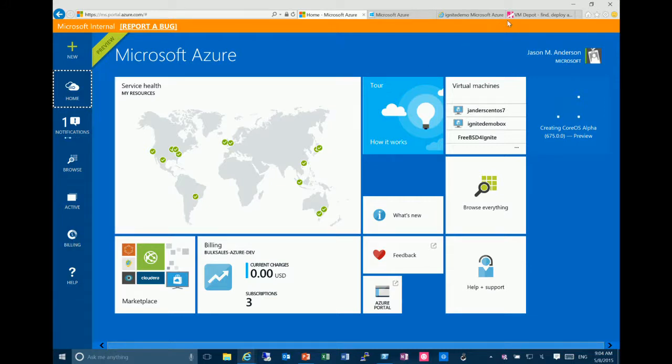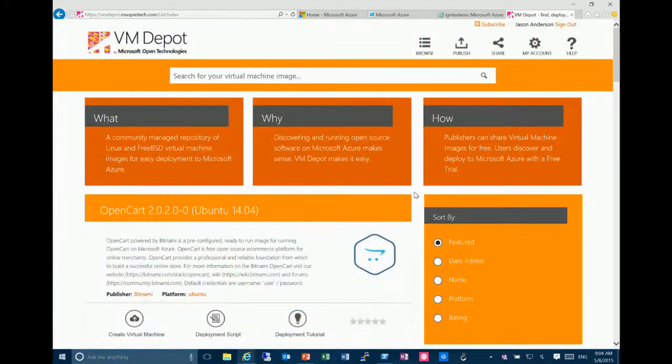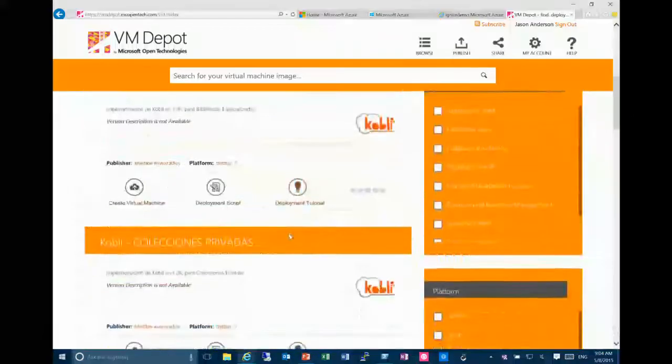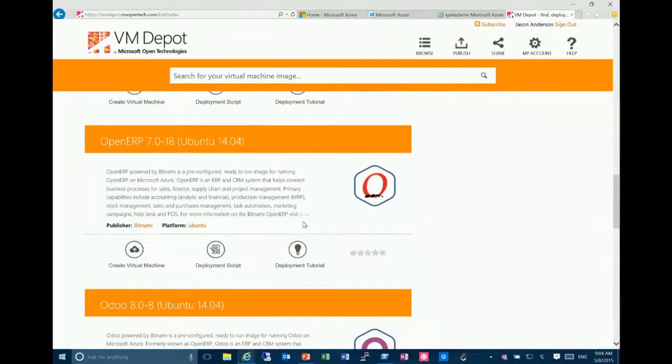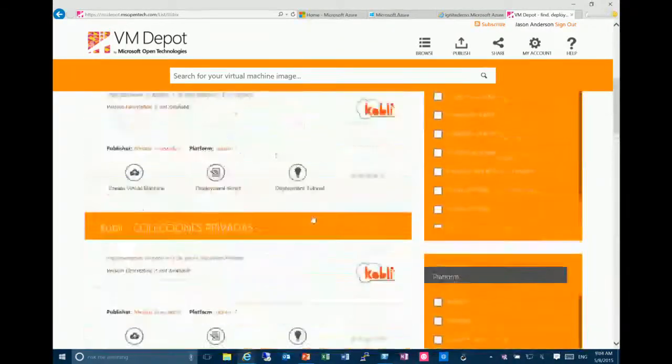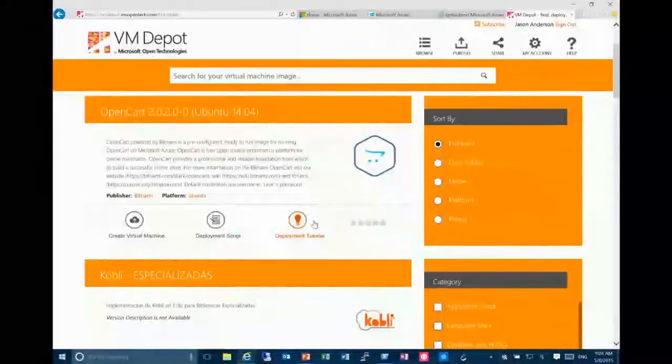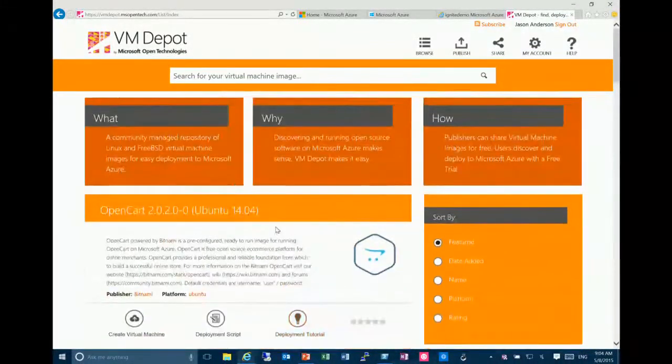Let's talk about VM Depot for a minute. Just a reminder, VM Depot is effectively a community-curated website of thousands and thousands of images. We do a base level of making sure that they provision in Azure, but for the most part, it's really fully community-built. And just to give you an idea of how much is put up here, when I was looking this morning and going through demos, the latest image that was up was this OpenERP Ubuntu image. So in the space of 2.5 hours, 1, 2, 3, 4, 5 new VMs had been uploaded by different parties. So it's pretty broad.